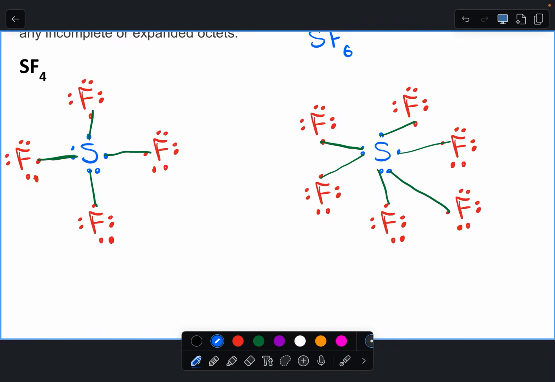So I think the weirdest thing that comes out of this first one, SF4, is that all of a sudden we've run out of lone electrons, not lone pairs, but electrons that don't have a pair. In the past, we've only taken individual electrons and created a bond, but now we've got pairs and we know we need more bonds, and we're having to snag from a pair. You could take both of the electrons from a pair, or you could take one from each. It doesn't really matter because in the end, you're going to write them as a pair.